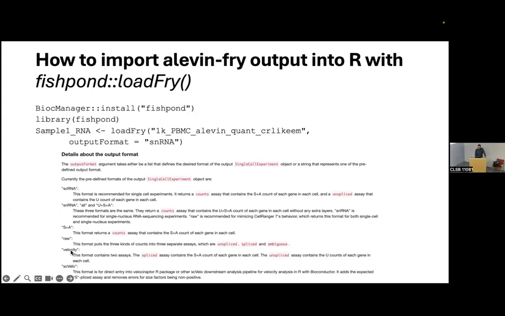And so you can generate R objects based on the velocity or scVelo or some other combination of these specifications here. But for our purposes, we'll just be specifying output format equals snRNA.